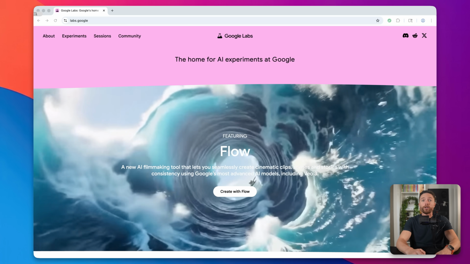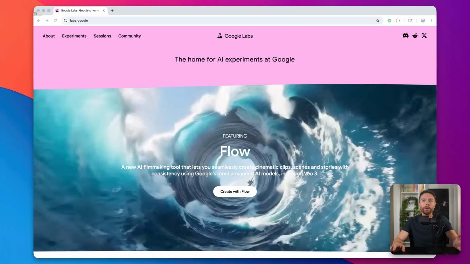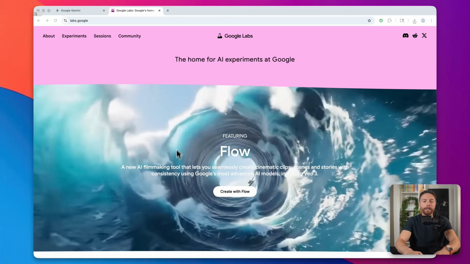So Google Gemini just released two absolutely insane AI tools that I think anyone can use to help them start an online business. And honestly, when I first tried these out, they absolutely blew my mind. So let's jump in. I'll show you what both of these new features are and how you can access them completely for free. All right, so the first tool I want to show you is inside of Google Labs.